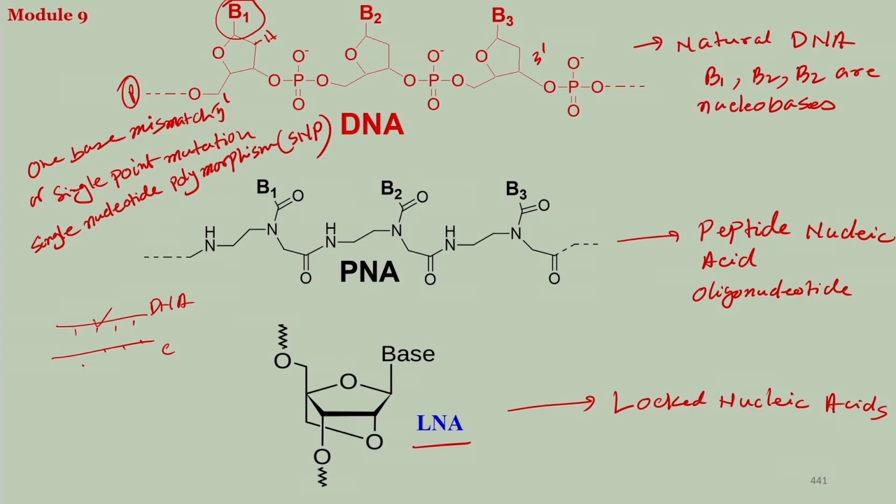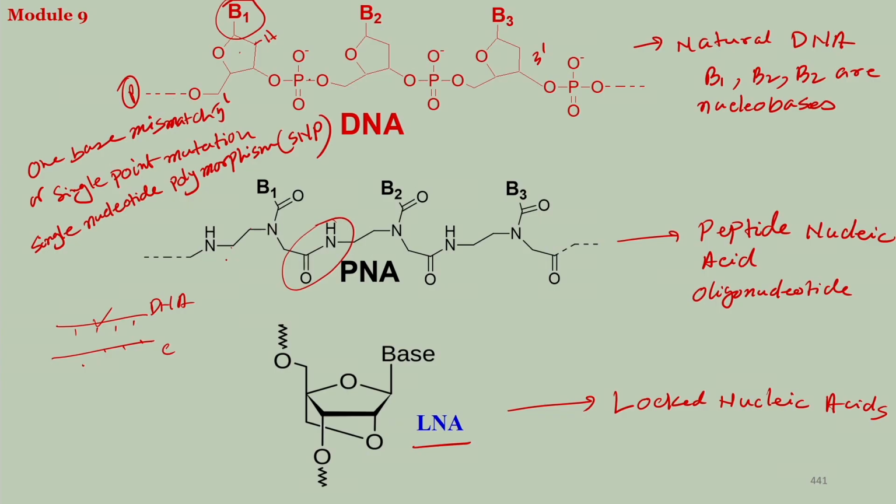In DNA, you start with the phosphate and the 5' end of the sugar. In peptide nucleic acid, there is no sugar. The backbone is a peptide backbone. In DNA, your backbone is sugar and phosphate. In PNA, there is no sugar, there is no phosphate. There is peptide as the backbone. So, it starts with CH2, CH2, a little bit flexible, N, CH2, and here this is your peptide bond.